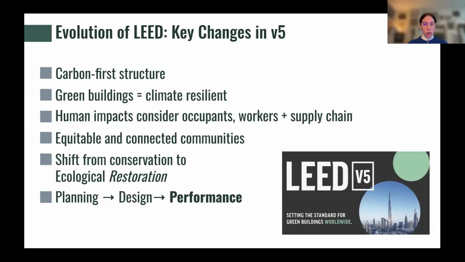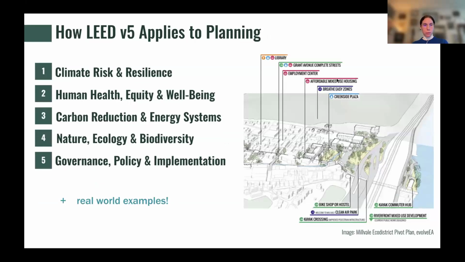Then the last big shift here is as LEED covers the full spectrum of a project from inception to ultimate delivery and occupancy, the new metrics and ways that credits are awarded in V5 are really geared more towards performance. So it's not just the intent of a design or the intent of a plan, but how does it actually perform and function against our goals.